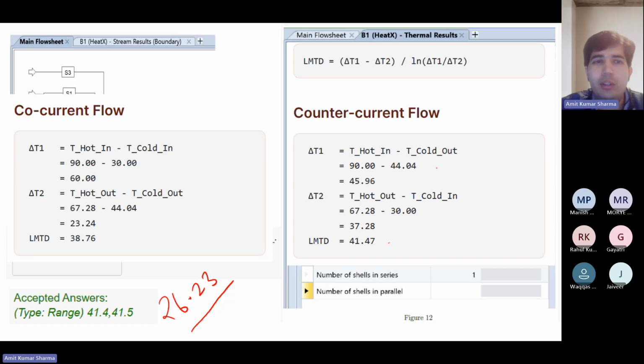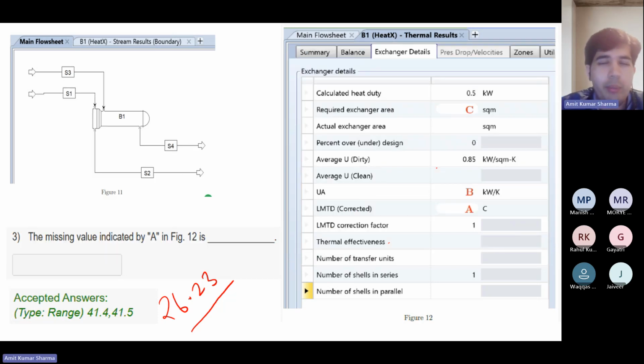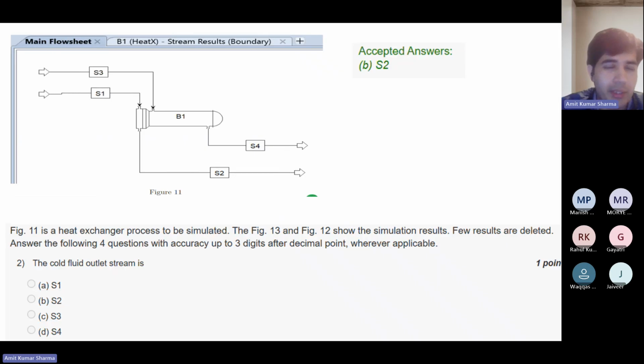If you don't have any options about which type of flow you are considering, then Aspen decides automatically, and the default option is counter current flow. Normally it should be mentioned in the question, but it's not mentioned, so Aspen is taking the default value, which is counter current.